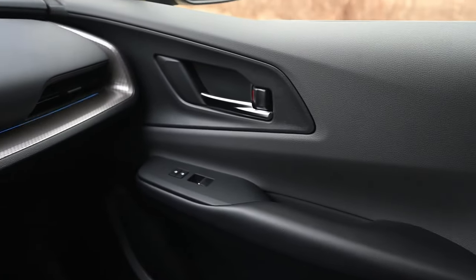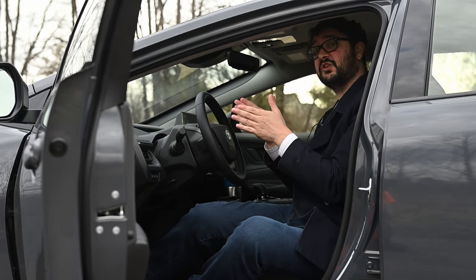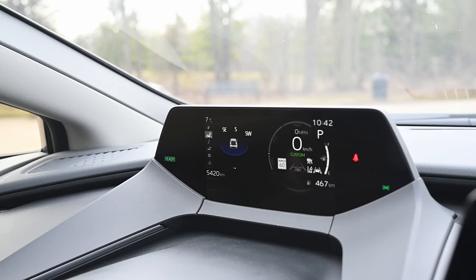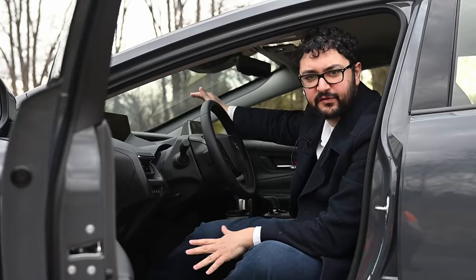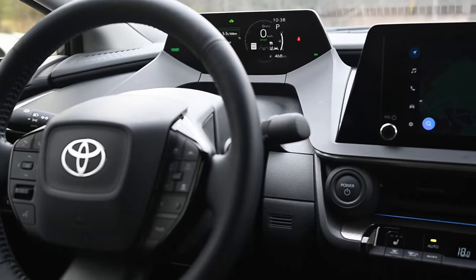The materials in here are okay, nothing world-beating. One of the big changes for the Prius this year is that they've moved the gauge cluster from the center to right behind the steering wheel — unthinkable for the past 20 years. The old model felt a little clumsy with all those screens in the center of the dash, but this new model is perfectly in your sight line. With too much information, it can feel a little cluttered, so it takes some getting used to.